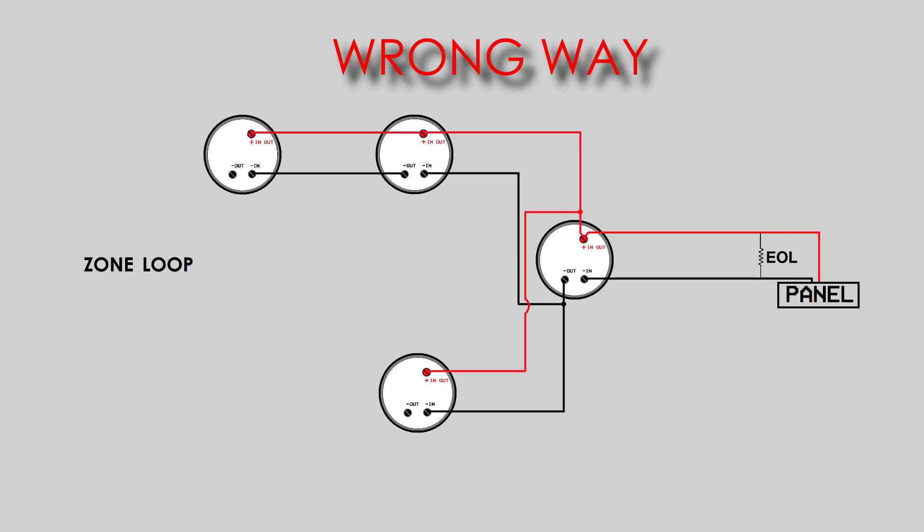Here in India, I have observed that many people end up making their own wiring plans which violate the fail safe mechanism. For example, in this drawing, you can see that there are two parallel paths outgoing from the first detector. That is not allowed since the concept of EOL resistor can be applied only to a single parallel path.